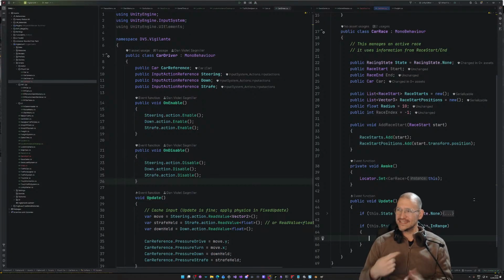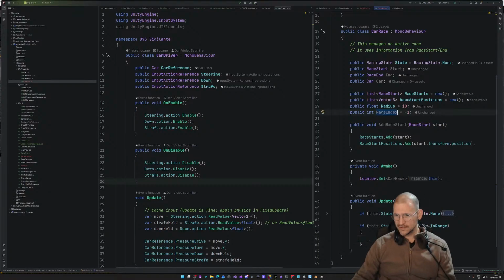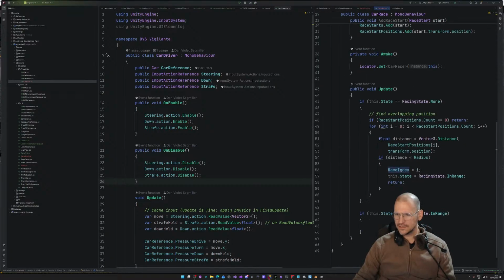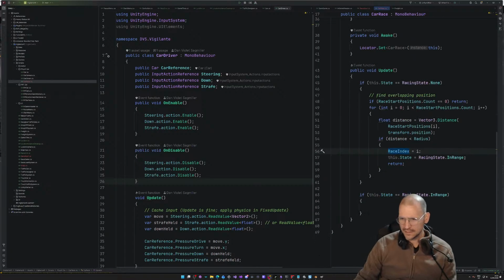We need to detect if we have exited that, but we already know which one we are close to. So at this point, I'm just going to trust that race. Why is race index never set? Did I create an index? Race index is set, but I don't use it. Is that why it's complaining? It is assigned, but it is never used. Okay, that is true.